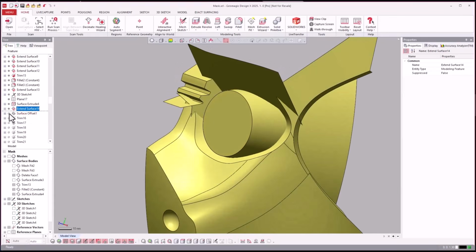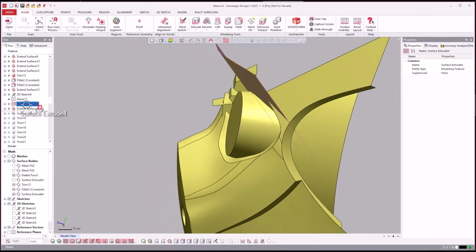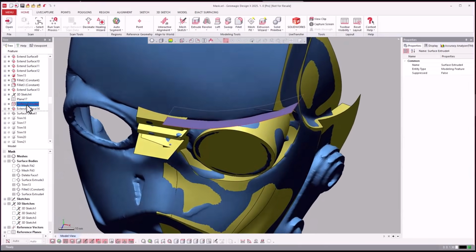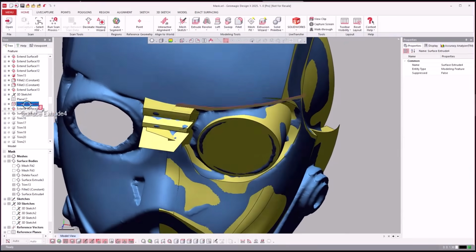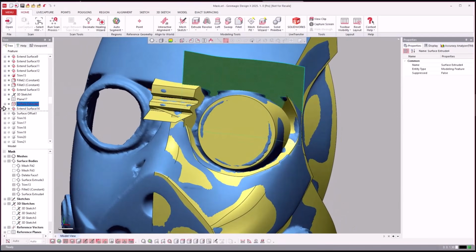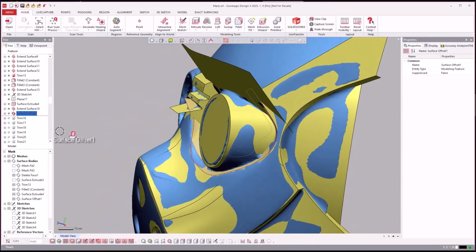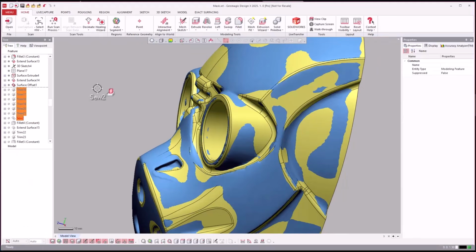And then now they did an extend surface and an extend surface extrude along that direction there. Surface offset. Now trim. So all of that together.